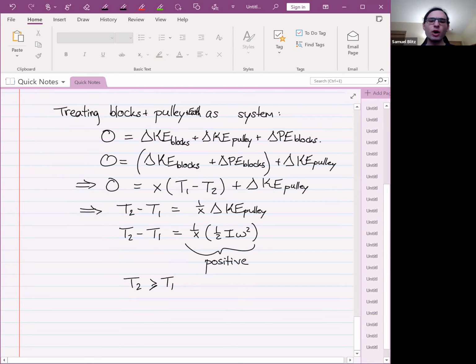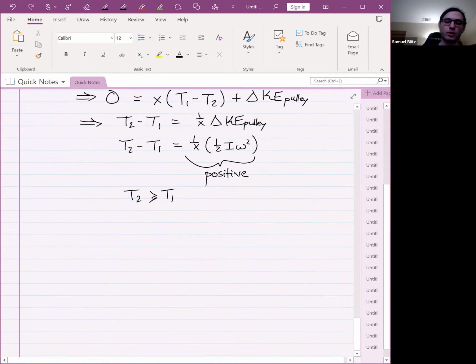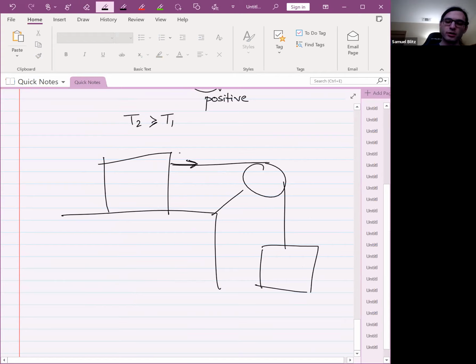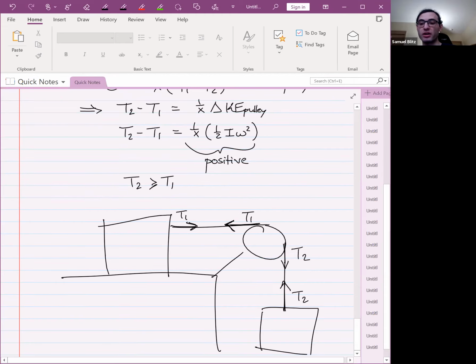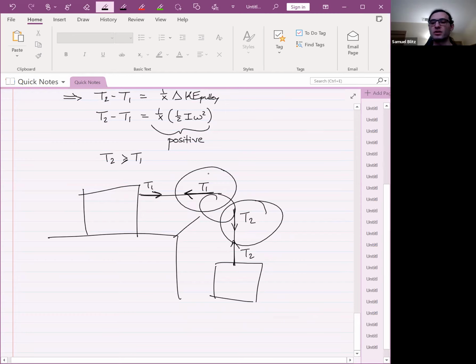And a way to see this, by the way, is to use Newton's third law here. If this chunk of the rope, let me actually draw a blown up picture. There we go. So we have a tension force this way, that's T1. So that gives this a tension force this way, Newton's third law. Similarly, we have a tension force this way on the block, which gives us a tension force this way on the pulley. So if the pulley is going to rotate clockwise, this force ought to be bigger than that force. That's reasonable, and that's sensible, which is why we had to have that.